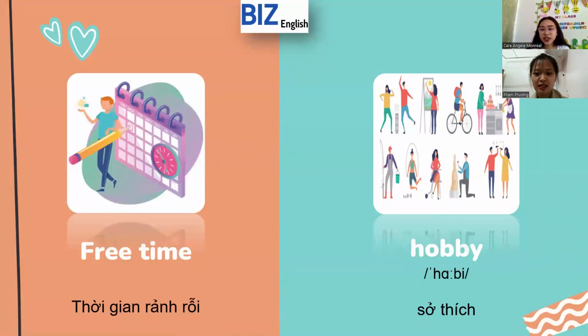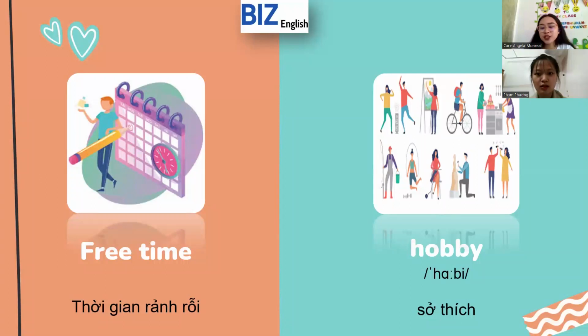Hobby. That's great. Okay, now Jasmine, do you have any idea what's the difference between free time and hobby? I don't know how to say what's different. Okay. Well, actually, they have the same concept, but they have different meanings. When we say free time, this refers to periods when you are not engaged in work or school or other obligatory activities. And a hobby is an activity that you regularly do for pleasure or relaxation during free time. So that is why sometimes people will ask you, what do you usually do during your free time? That's the time you will say the activities from your hobbies.